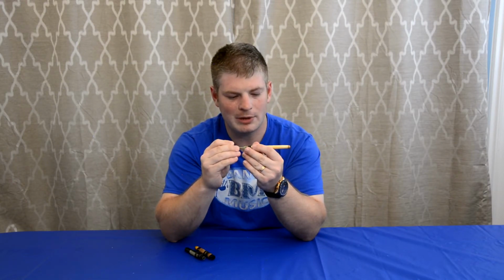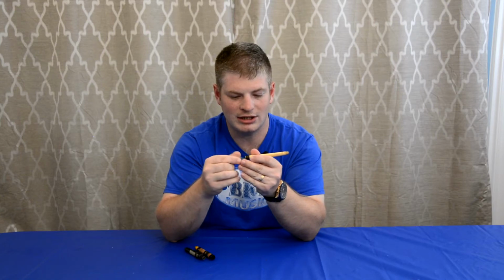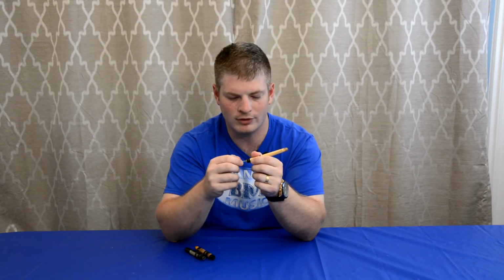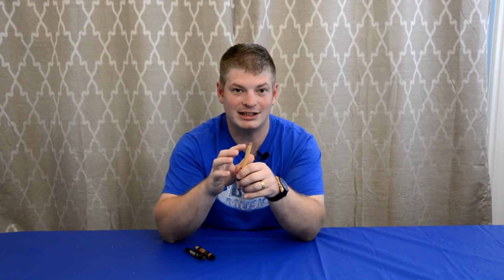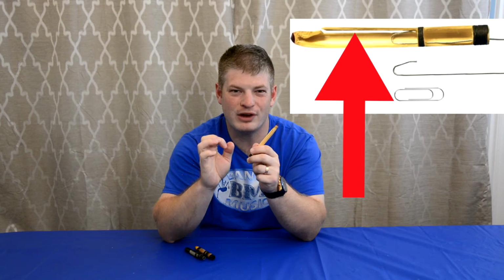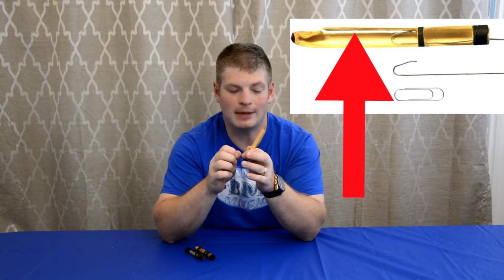So then put the paper clip back into the reed after you've made any necessary adjustments, and then push it in so that you still have a little bit of paper clip left over. And if it's way out here, I think that's a little too much. But push it in until you see the reed tongue start to come out just a little bit. And it may be very, very little that the tongue actually comes out, but you don't need a lot.